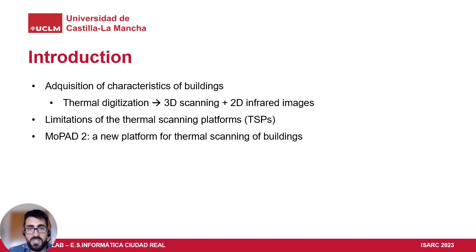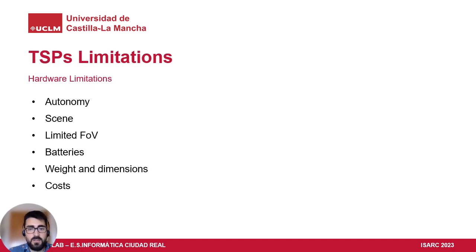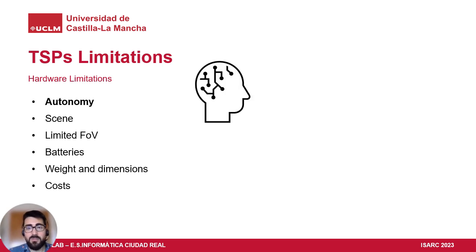In this presentation, limitations and issues regarding thermal scanning platforms are described, and a new platform that solves some of these limitations is proposed. The hardware limitations found in thermal scanning platforms are autonomy, whether the platform can navigate autonomously or it is commanded. The possibility of multiple sessions also refers to the autonomy of the platform.